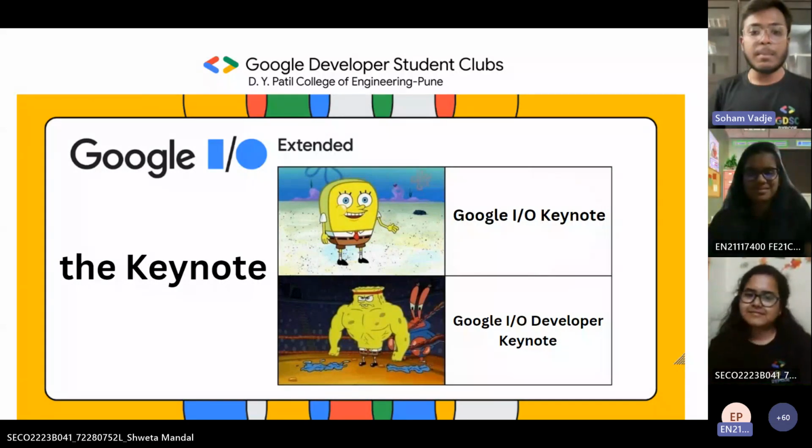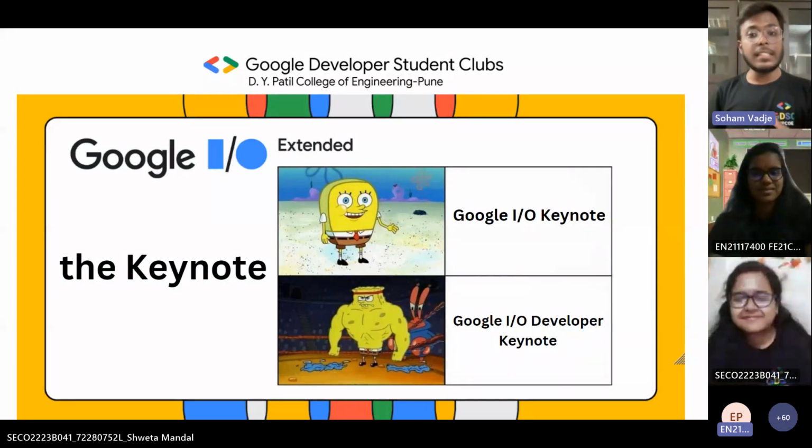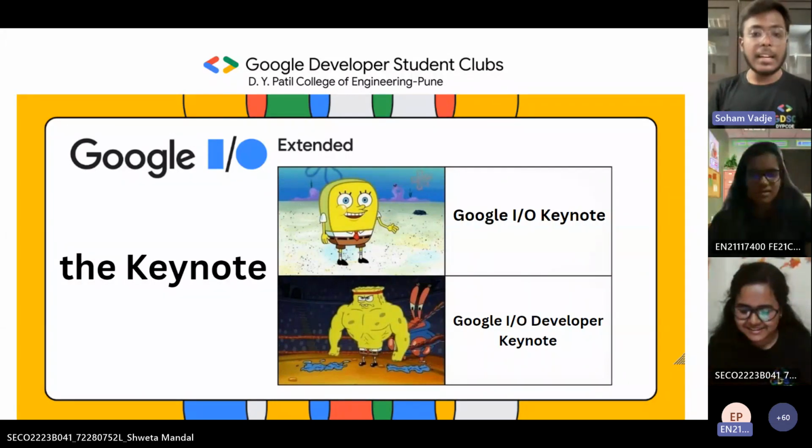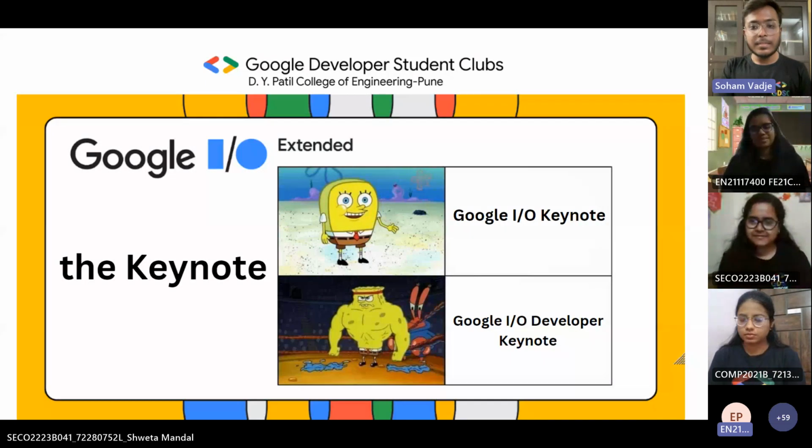Speaking as a part of GDSC DYPCOE, we aim to bring the same spirit to our local developers community as well. So I wish you all the best. It's a fantastic opportunity to witness firsthand how Google is pushing the boundaries of technology. And who better to tell you about that than the Google developer experts themselves. In today's session, we have Mr. Shreyash Patil, who is a Google developer expert himself. But before we start with his session, we'll have a watch party session of the developer's keynote. So I think we should shoot off to that. Yeah, I'll present my screen. Shweta?